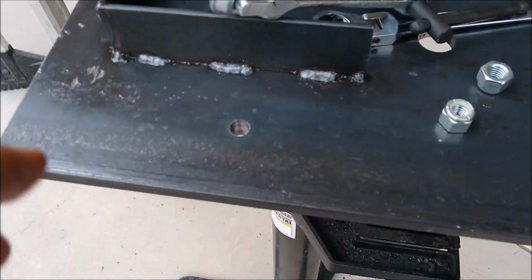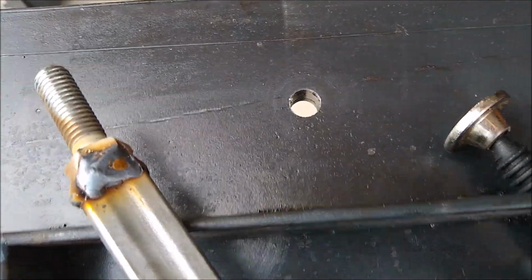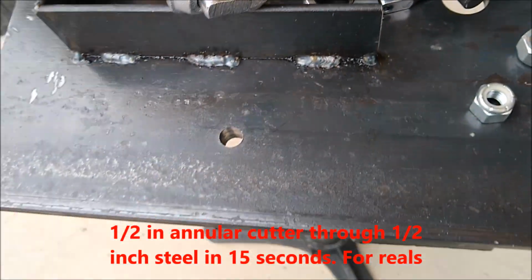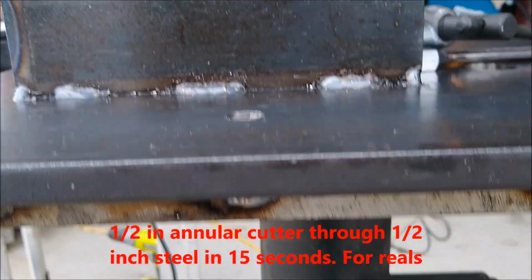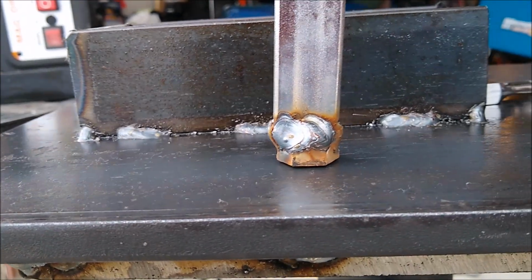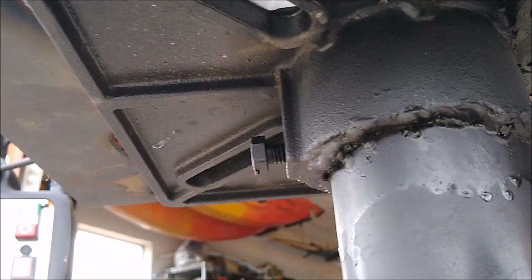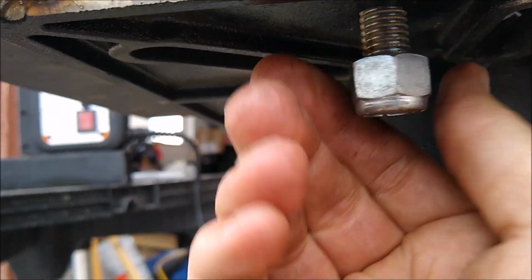Okay, I didn't show drilling these holes with the mag drill. The smaller holes just go so quick. I mean, this was like 15 seconds, and a 1/2-inch hole drilled all the way through. Super fast. Yeah, it's super messy. Metal goes flying everywhere, but let's just see if this even goes in. Okay. So it goes in. So then we'll take a nut, and I got lucky I didn't end up on any of the supports here, or the braces there, so.